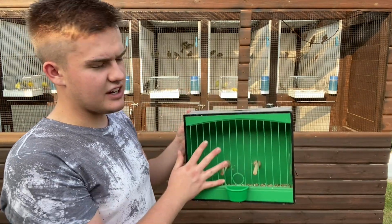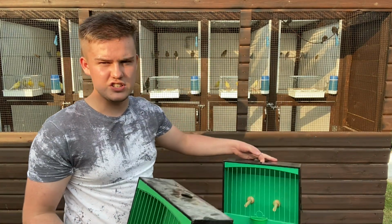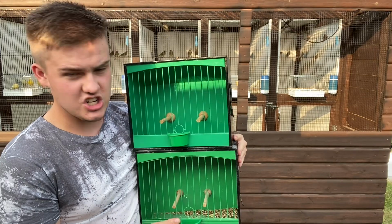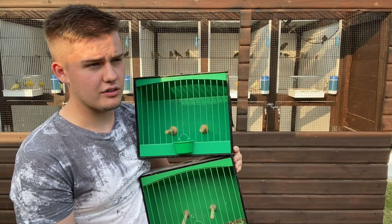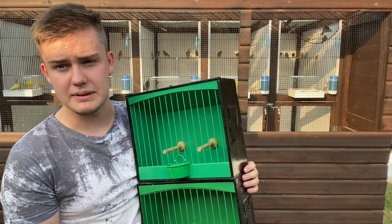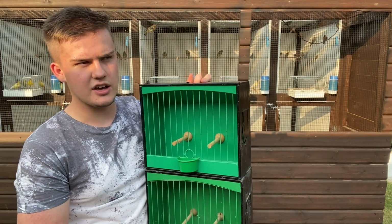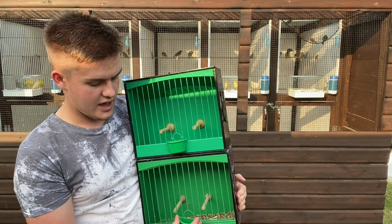So this is a size 3, and you're looking at a size 4 for any of the really large ones. Maybe larger bunting species as well. So snow buntings would probably be better for a size 4. Now there's actually two different shades of colour, and you can see there's a general British green, and then there's a more bluey green. Both are accepted, I believe. If you go on the BBC website, it does say the standard and the code for the paint. So that's those, and you do need drinkers.